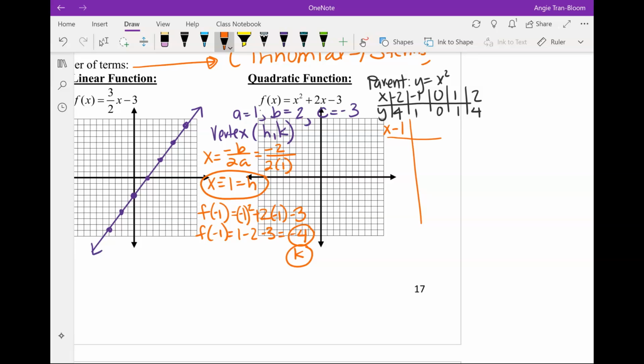If k is -4, what direction are we going? Yeah, down. So k minus 4. You can even go and just plot the vertex right away. -1, -4. Can you guys see the vertex is now moved left and down? All right. Remember, the parent function has a vertex at 0, 0. Okay, so take all your x's, the original parents, subtract 1. Take all the y's, subtract 4, and then give me the 5 inputs and outputs. We'll plot those.